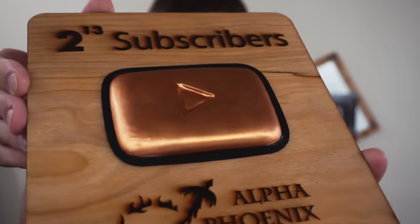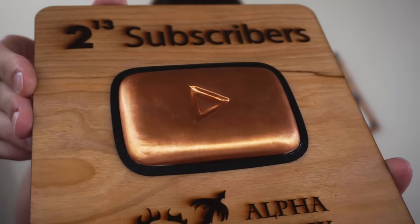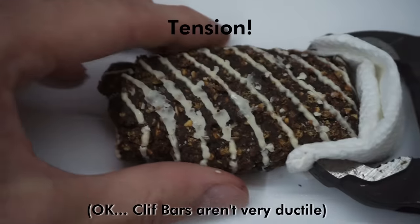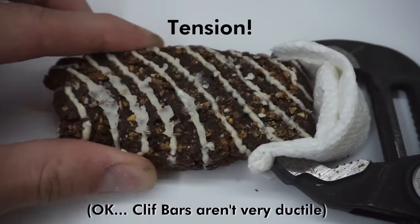I have that right here. This play button is made out of embossed copper foil that I stretched into the compound curve that is the YouTube play button shape. Copper, like this roll of foil, is a very soft metal. It's known for its malleability — the ability to deform when compressed — and its ductility, the ability to deform under tension. I first heard of copper embossing as an artistic technique back in grade school art class.